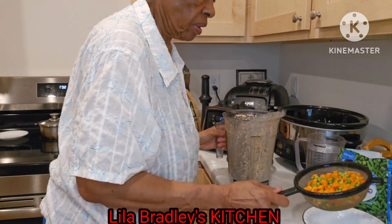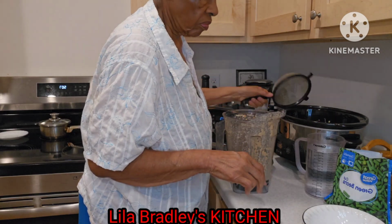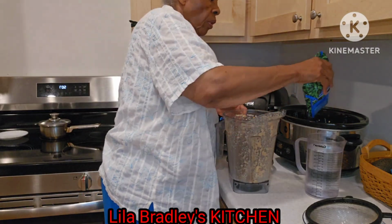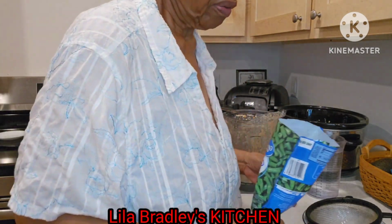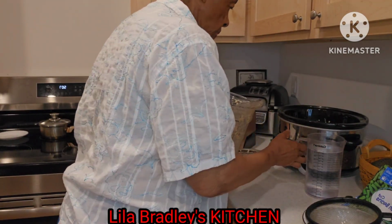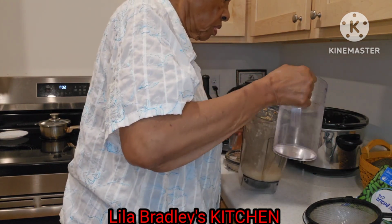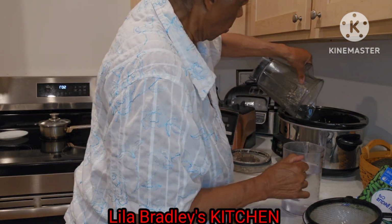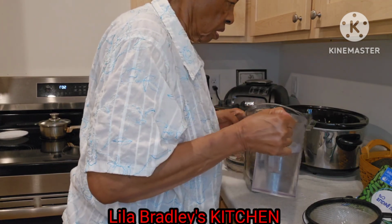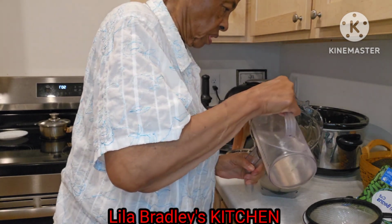Now I'll take my peas and carrots and dump in here. Green beans. And one other thing I like to use is hemp seeds, and I ran out. I haven't ordered any, so I need to get some more of those. And this is the rest of my water, so I need to take this and rinse everything out. Make sure I get it all. My mama say don't waste nothing. So I try my best to not waste anything.